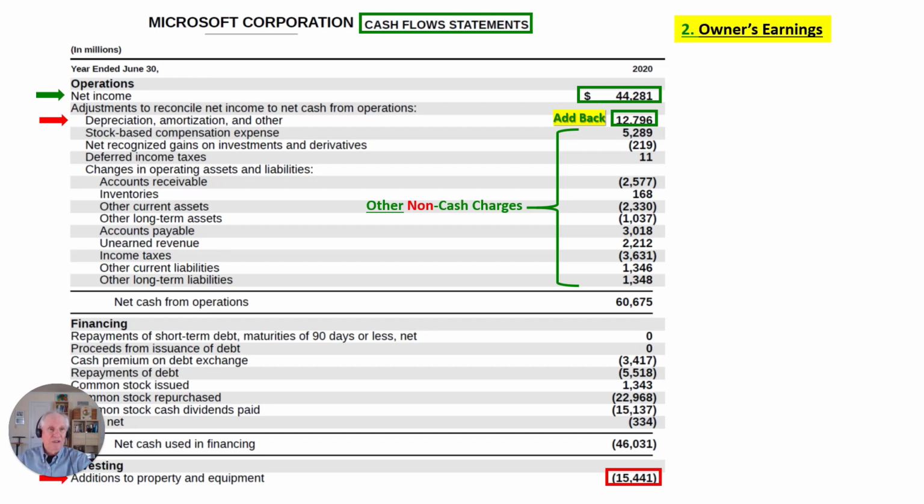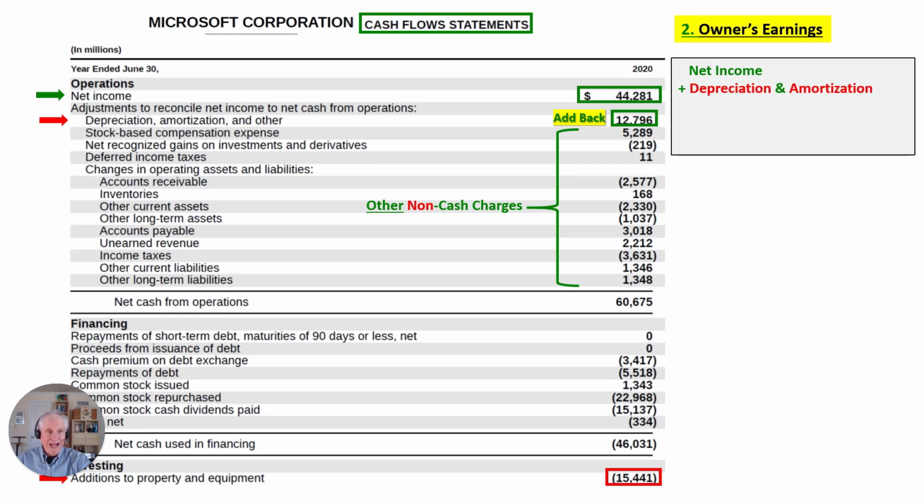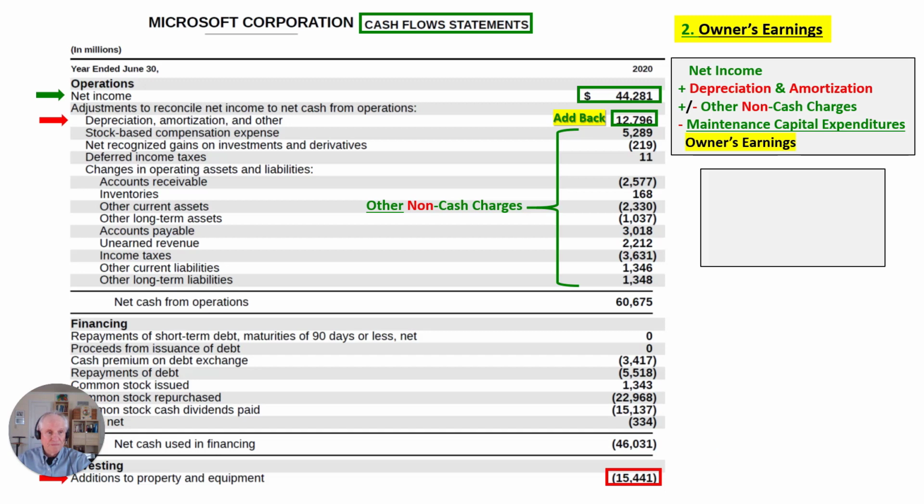So Warren Buffett likes owner's earnings. He takes that bottom line from the income statement, that accrual number, adds back depreciation and amortization we still have to come back to closer to cash flow, looks at any pluses or minus in other non-cash charges, and takes off the maintenance for the capital expenditure. And that's the number he likes, owner's earnings.